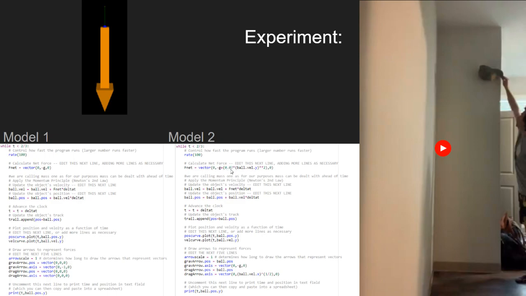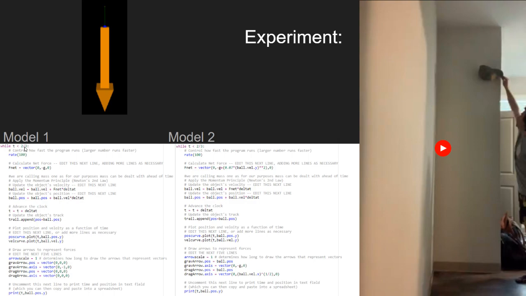I find this constant here with a little bit of trial and error until it looks right. The f-net equations are just added together here, sort of abstracting out the unit vector and doing it with just subtraction and addition. But you can see here that as the velocity is updated up here, so too is the drag force, so it increases the more times we go through the loop.